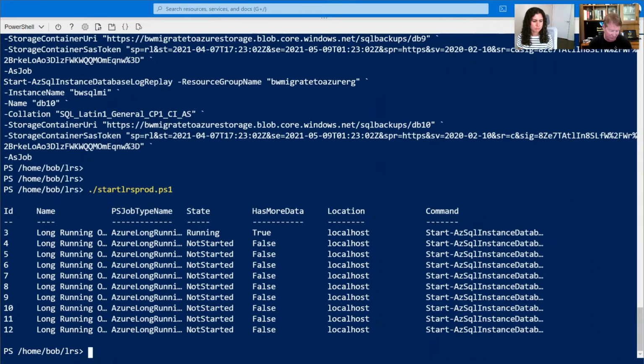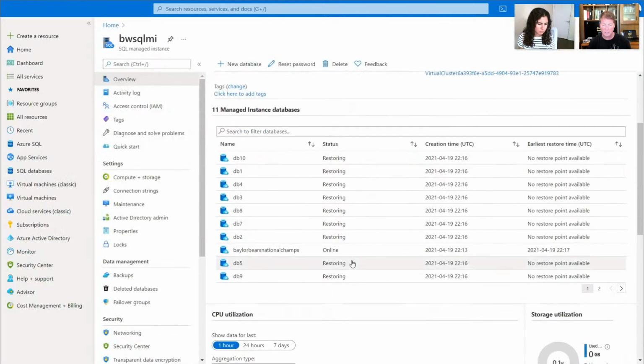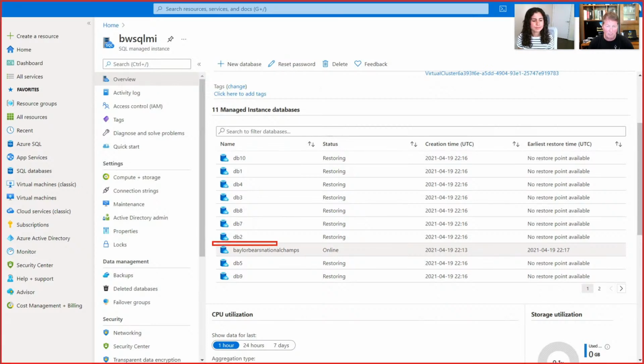You complete it yourself. In fact, let's just kind of go back into the portal a little bit here and see. Let me get here. So now can you see this, Anna? You can see that this has come online. Okay. Yeah, this one's already come online that I did, and these other ones are in this restoring state now automatically.